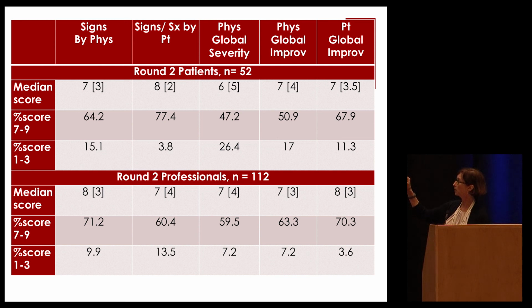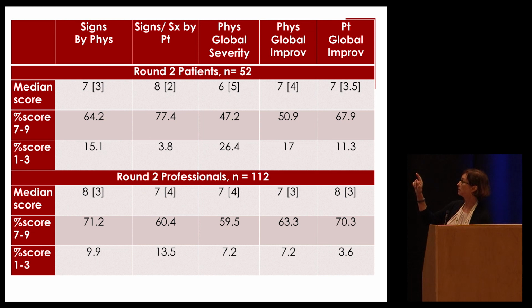64% of the patients viewed that as being important. If you go down below where it says professionals, with important scores of 7 to 9, 71% of professionals thought that it was important for the physician to assess the signs of acne. So consensus wasn't reached on that. If you look at signs and symptoms as assessed by the patient, up top, obviously the patients thought that was important. Down below, the providers didn't think it was so important, at 60.4%.